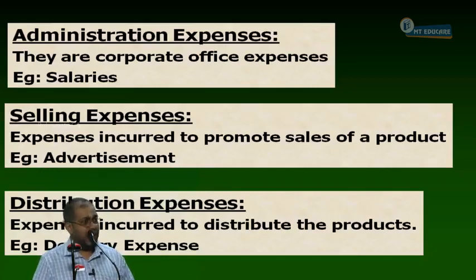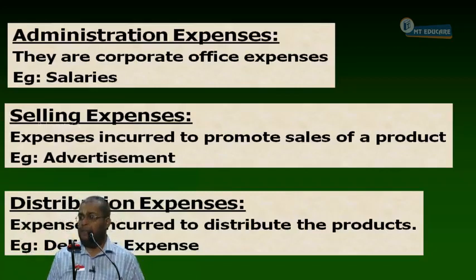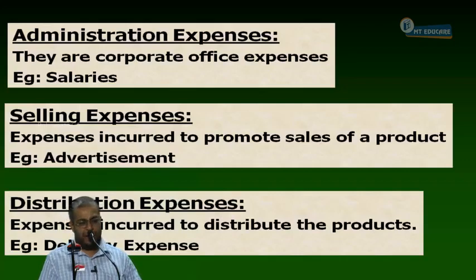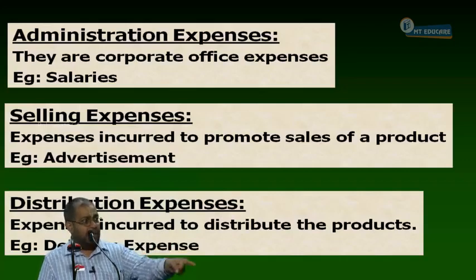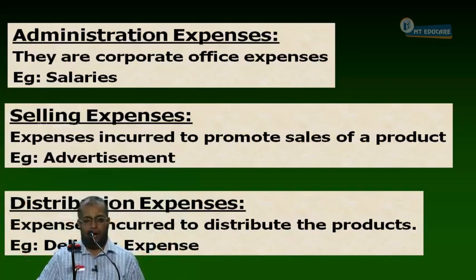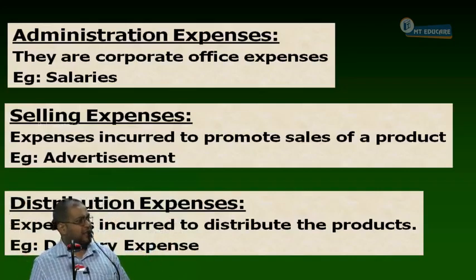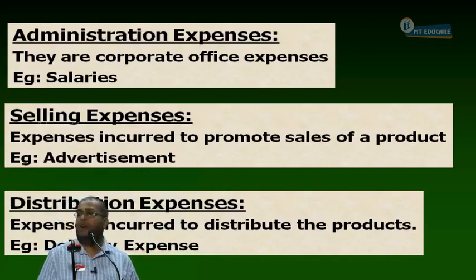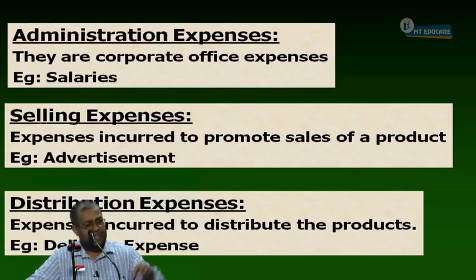Now, I purchase a raw material. This raw material is purchased for what activity? Manufacturing activity. It becomes manufacturing cost. I purchase paper for doing office records and all. It is called printing and stationery. It becomes what? Administration activity. I purchase a banner for displaying advertisement. It is called what? Selling. So whatever cost I spend, see for what purpose I am spending.